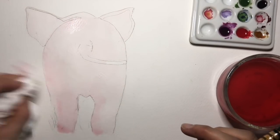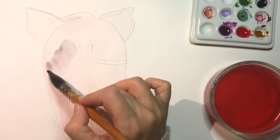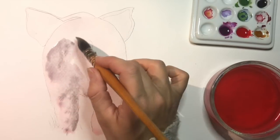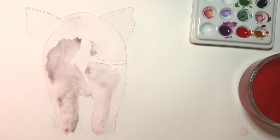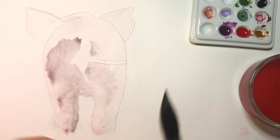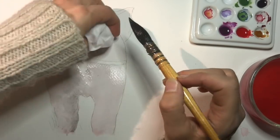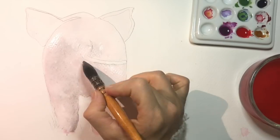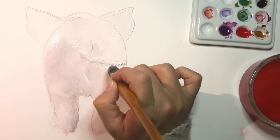Every time I bring that tissue down, I'm removing paint. And this is a fantastic way to do a whole bunch of things. One, I'm lifting off the water, or I'm drying the paper just a tiny bit. Two, I'm removing the paint. And then, see, as I just did, I'm able to come back with a cleaner brush and kind of soften that edge or give a better gradation on wherever I've just painted.